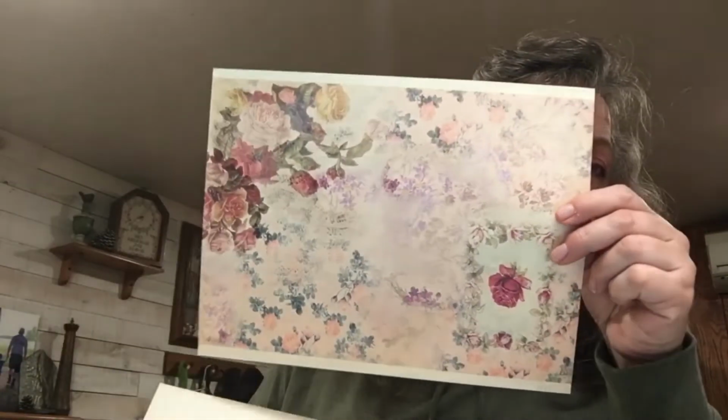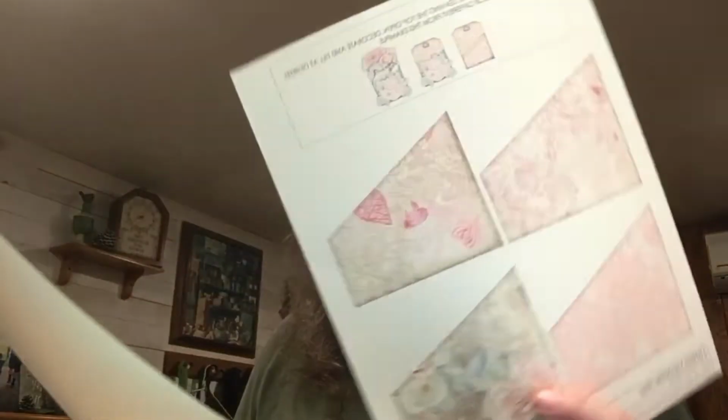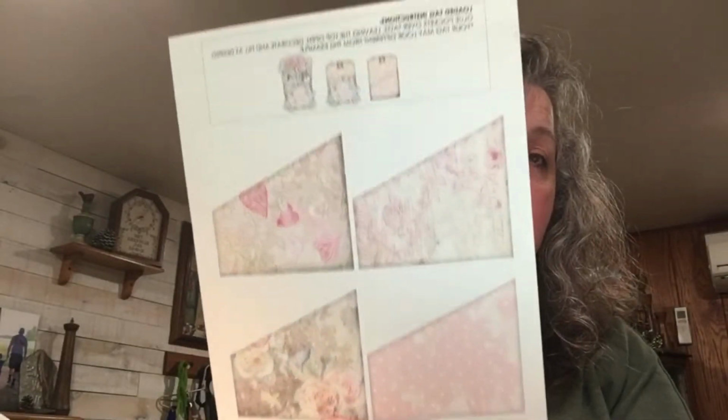I went through some of our other digitals I have, and this is like From the Heart, I think it's called. I think it goes this way though. Beautiful paper there, and there's a matching envelope that I may use. And then I printed a bunch of my porch prints. I did these last year. They're called stuffed pockets, and I only printed part of the stuff because I didn't want to use all of it, but very Valentine-y, my porch prints.